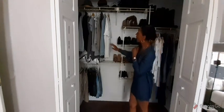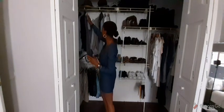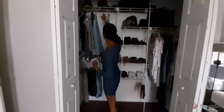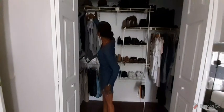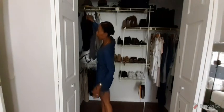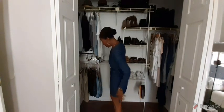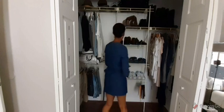So the next thing, I have plenty of space here. I just have the stuff spaced out. So I actually can push, to be honest, guys, I'll have more space if I do this. So this is how much more room I have in the closet. So let's just do this. Yeah, and that's better. I'll bring you guys inside so you can see how much space I have. I was able to put, like I said, my stuff for my bed linens in here. And I think that's it, guys. So 3 items I was able to let go.